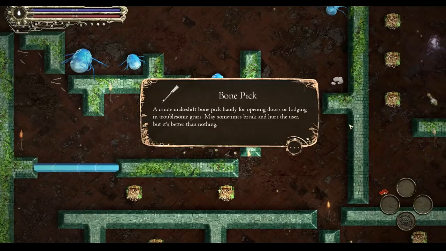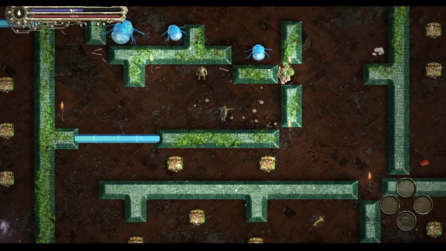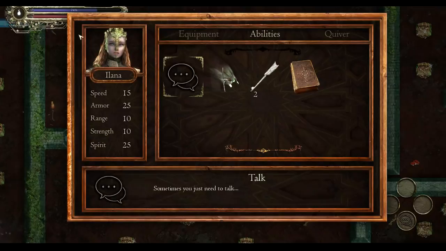Bone pick. Crude makeshift bone pick, handy for opening doors or lodging in troublesome gears. May sometimes break and hurt the user, but it's better than nothing. Oh, did he just hit me? You can attack me diagonally through the wall. I guess I have a shield or something, because I have like 60%. That must be my health, that must be my shield. So that's who I am, apparently.